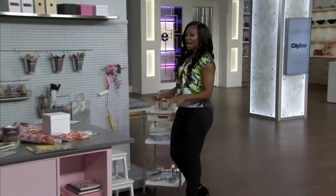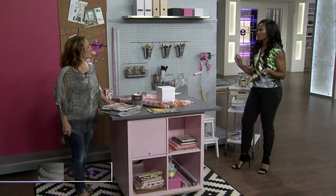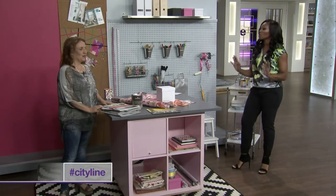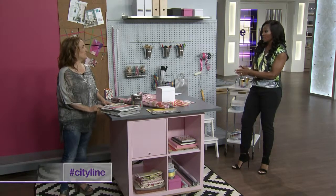Good. Welcome to your little craft room here. There's one person in particular in our audience who says she's got a space, completely gutted, waiting to go, and she wants it to be a craft room. You are going to be her inspiration right now with this segment. Well, this is inspiration for myself too, because I would love to have this room.